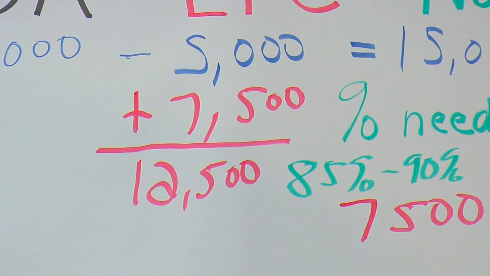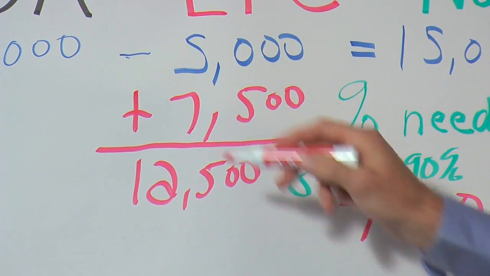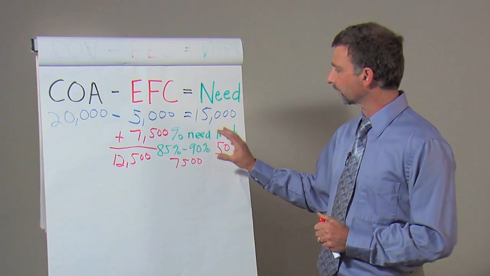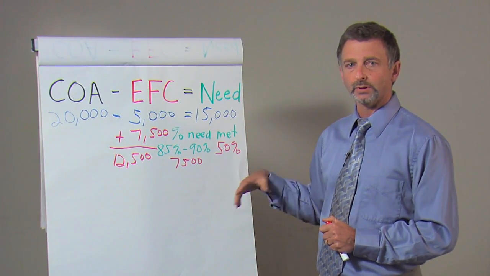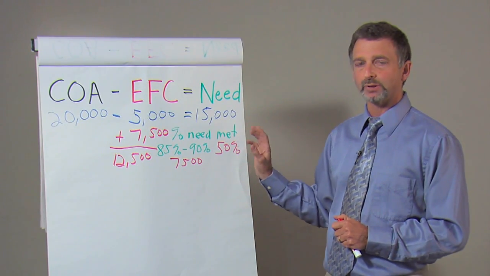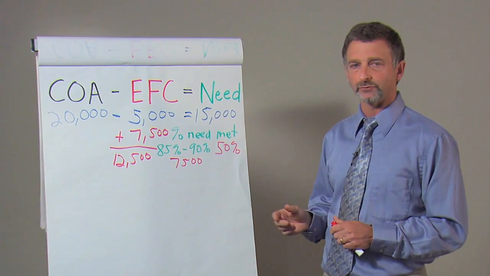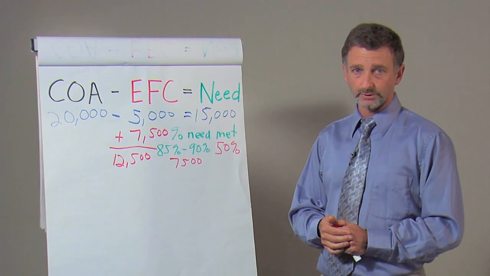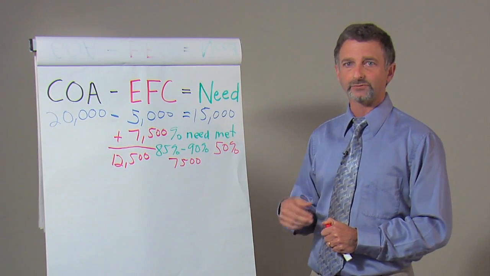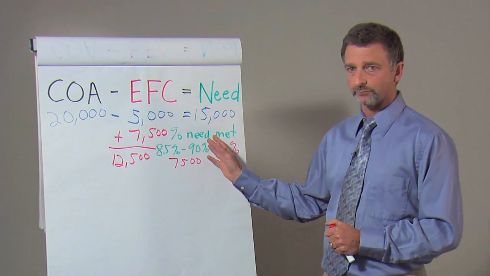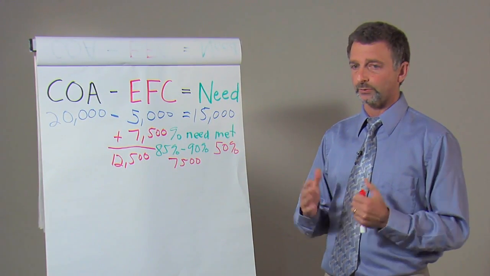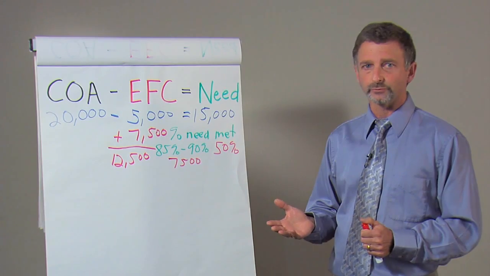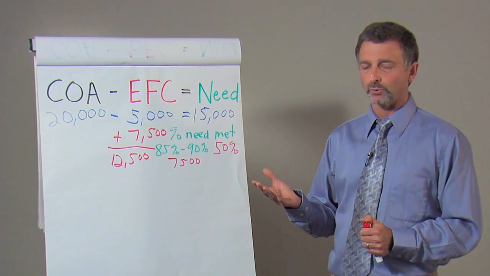The problem with all this, of course, is you don't know what percentage of need met to expect when you're applying for colleges. You want to learn about this ahead of time. The more you know ahead of time, the better you can plan as far as having the funds you need for college. So where do you think you can find out this information? Well, you could try calling the schools you're applying to and asking the financial aid office what their percentage of need met is. The problem with that is they aren't really going to tell you. They're going to tell you, well, it depends. When you fill out your financial aid forms, you'll find out at that point.